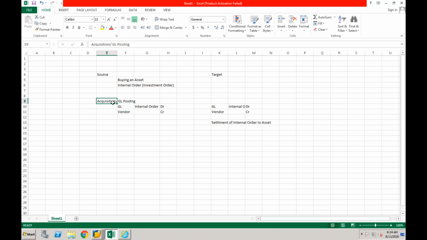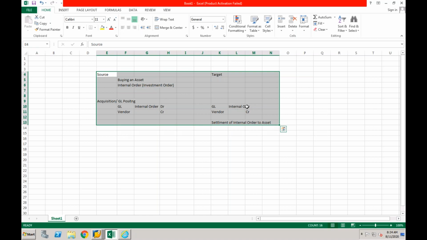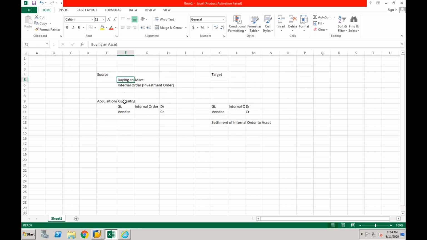Maybe what I'll do is try to replicate this scenario and show you in the next session, because the problem is that the internal order object needs to be mapped, and that is something which is still not tried in the system. Instead of trial and error, we will see how this internal order can be created and how we can settle the internal order to the asset. This is one way; I'm not saying this is the only way. It totally depends upon the customer. Many customers still continue to use asset accounting in the source system itself. But this is one workaround if you want to generate your asset reporting in your target system.